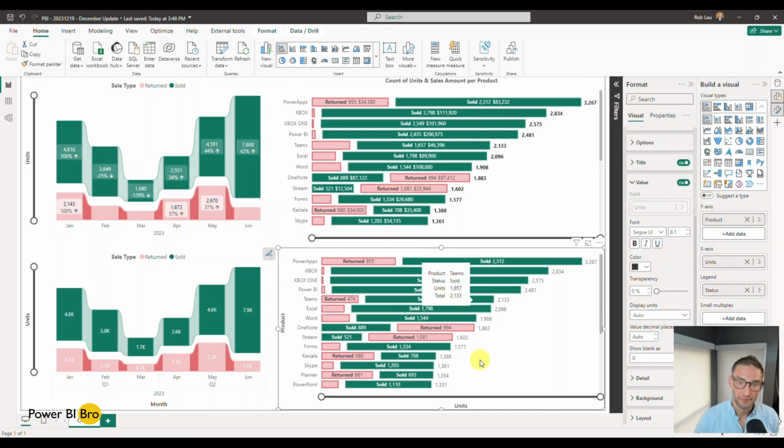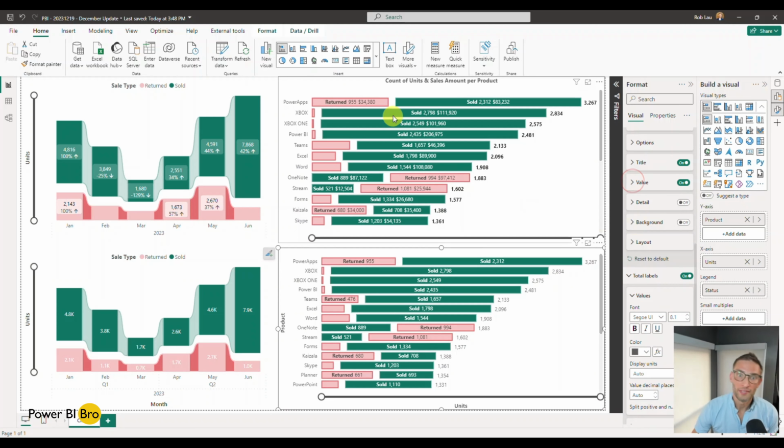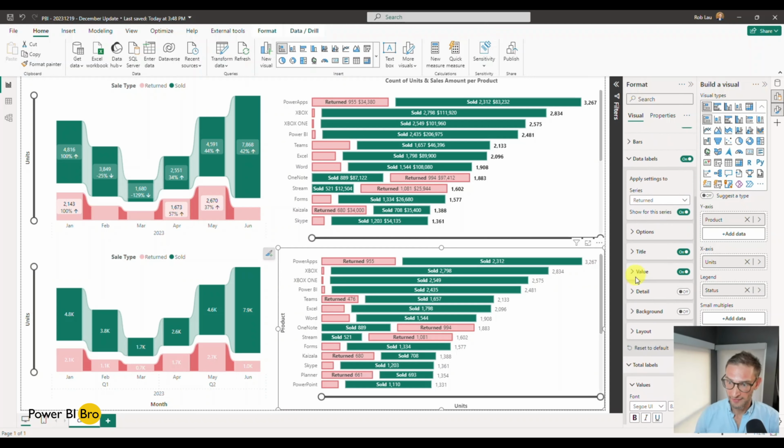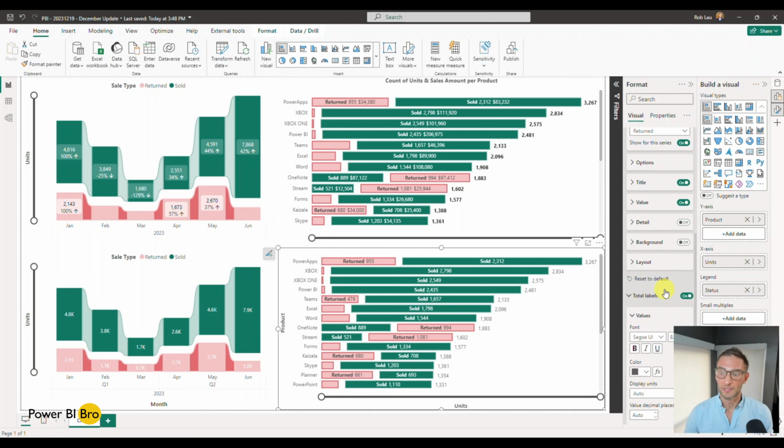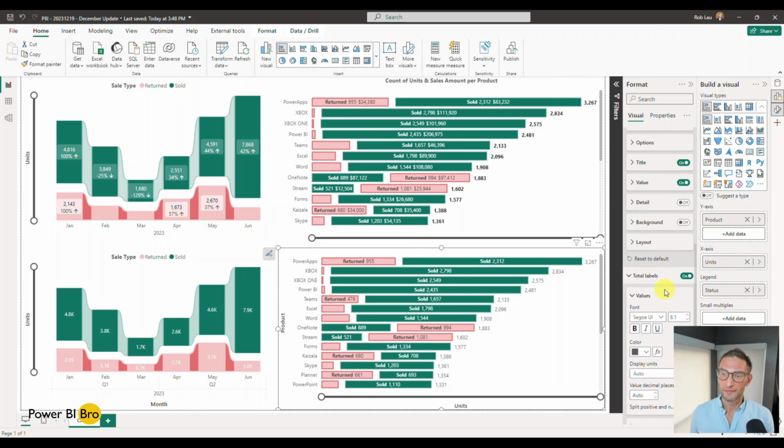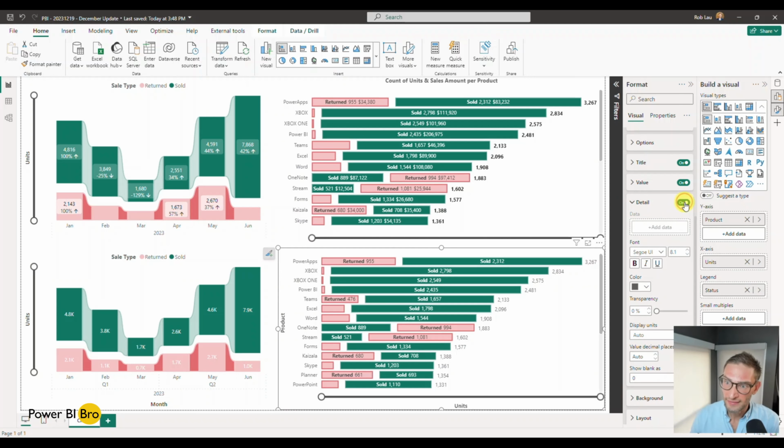Returned 955. Okay, well, this is giving us more information. So what's going on up here where it says returned 955, $34,000? Again, with the additional functionality, now we can add the reference label to the value that's represented there. What that means is essentially the detail label. And you can pick from any data element that you want in your reporting. So I'm going to come here. I'm going to turn on detail.